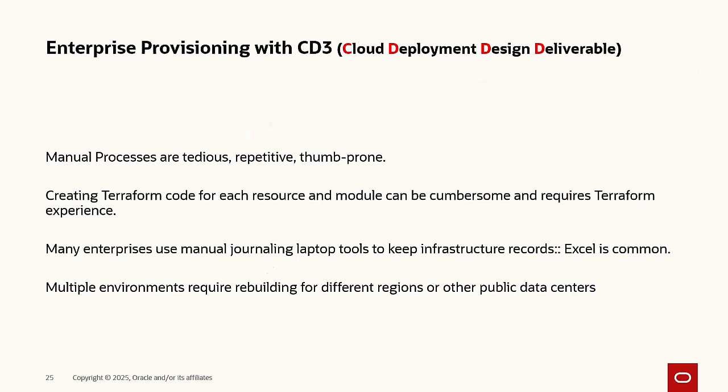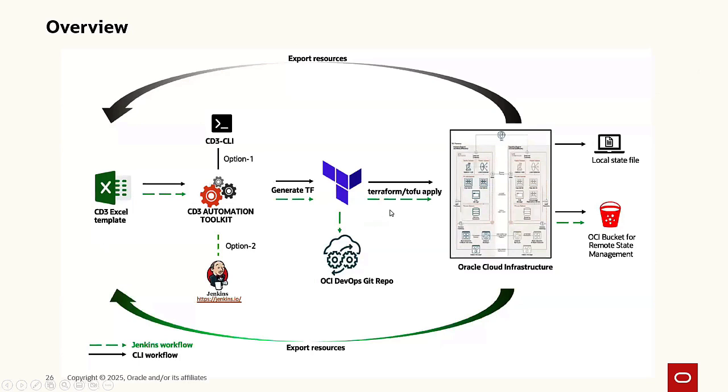So the other thing that we developed here in the last year is this CD3. It's Cloud Deployment Design Deliverable. Anyway, we have those big customers. Some of them have been keeping track of their systems for a long time in spreadsheet type journaling. So what we basically wrote was a wrapper around Excel that then creates Terraform, and it works both ways. So if you like Excel, then you can run it through, create a template.